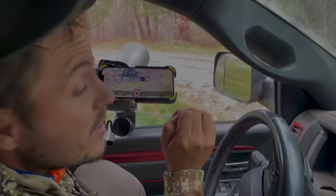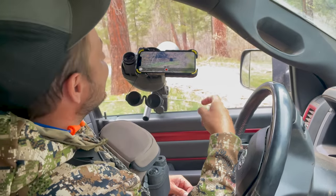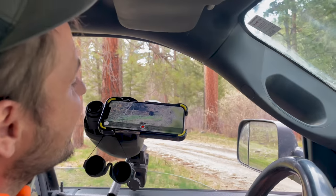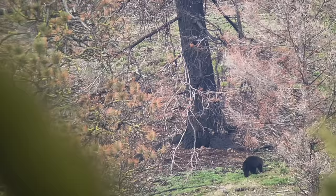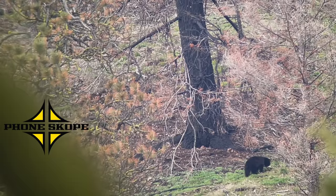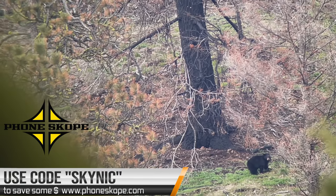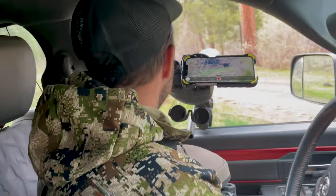What you got there? We have a bear on the phone scope on the window mount from the truck at like 500 yards. Check this out. Right in that little clearing, you can barely see it. Spotted it driving by. I spotted him miles away, and then we just got closer. And then Nicole said, there he is. He's right above somebody's campsite, probably like 371 yards above a wall tent. Actually, someone's hunting bears out of a wall tent, and this sucker's right above their tent.